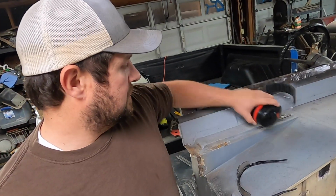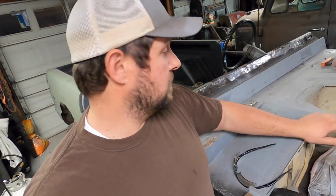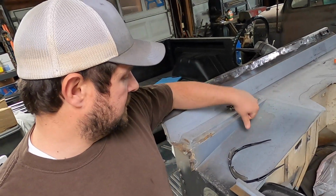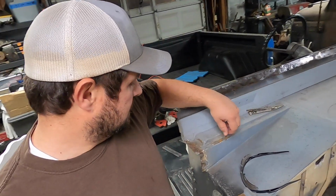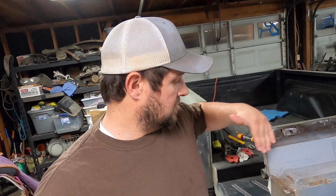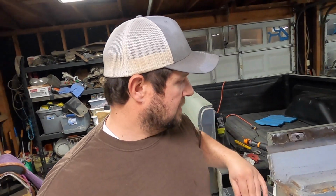And if it goes good, we'll make our way over here because this is really thick. I don't want my grinder to just get clogged up with this stuff. So I want to see what's under it, making sure there's no rust, especially up in here. That being said, we may start taking this off too, because I never ground that down.